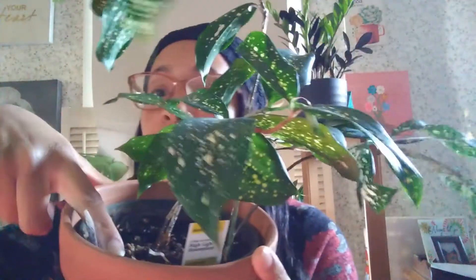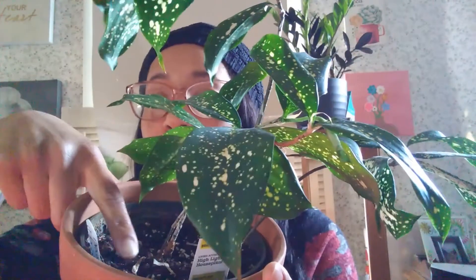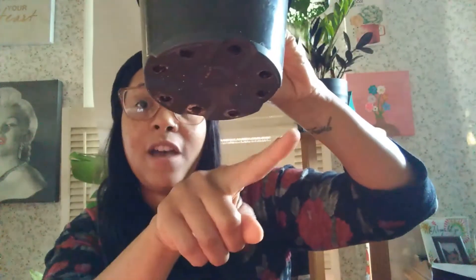Lastly, if you notice the roots growing on top of your soil or medium, it is time to repot your plant — that's a good indicator. You can also look at your nursery pot, and if you see roots coming out of the bottom, you definitely know it's time to repot. I would recommend this plant to beginners; you just have to have patience because this is a slow-growing plant.